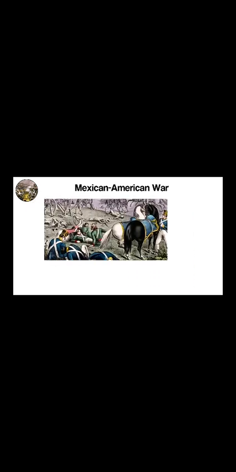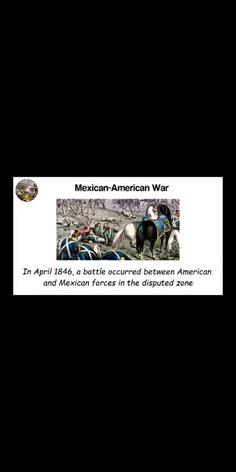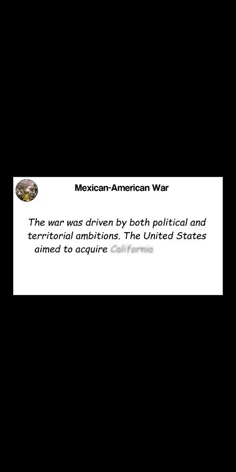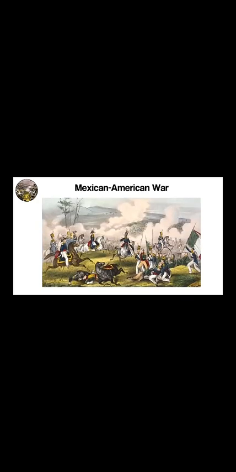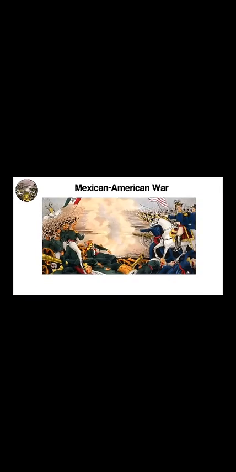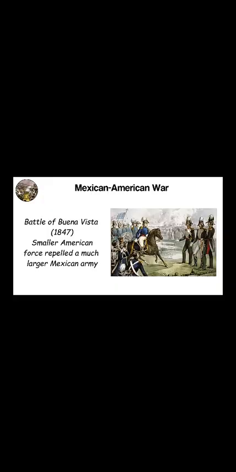The American Civil War was a devastating conflict that took place from 1861 to 1865, fought between the United States, also known as the Union, and 11 southern states that seceded to form the Confederate States of America. The primary cause of the war was the long-standing debate over slavery, specifically its expansion into newly acquired western territories. Tensions between the North and South had grown over issues such as states' rights, economic differences, and the future of slavery. The immediate spark came with the election of Abraham Lincoln in 1860, who opposed the spread of slavery. In response, southern states began to secede, starting with South Carolina, and the war began in April 1861 when Confederate forces fired on Fort Sumter in South Carolina.